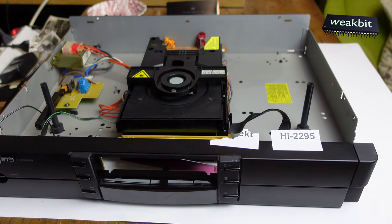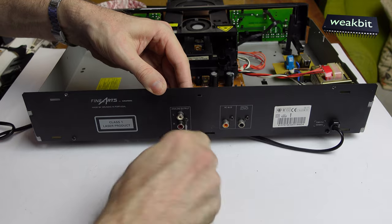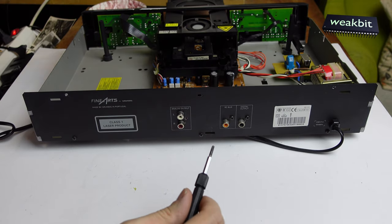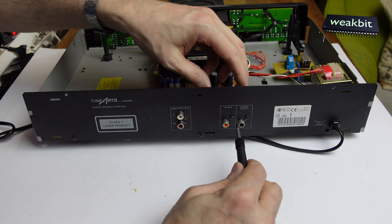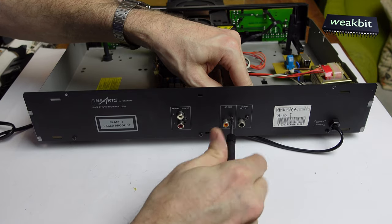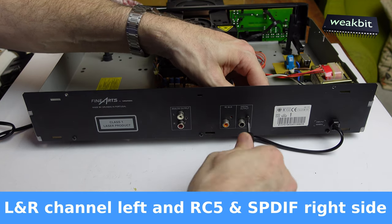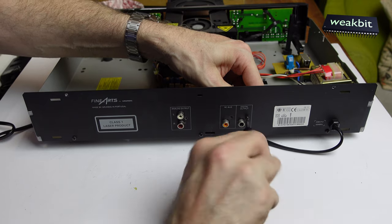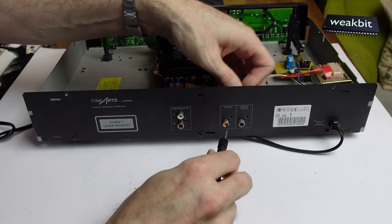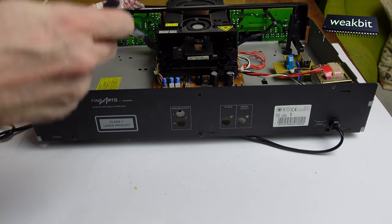I must have a watch how I can open this thing. I change it to the back side and would like to deinstall these parts. The hinge connector. You see, these are in the way to build out. Also the digital RC bus, remote control bus. You can control your CD player over this remote control bus. If the CD player will be built into furniture and it is closed, so the infrared command cannot come there. You have the infrared receiver outside, you can control it over this. So we open up this, and we change it back.